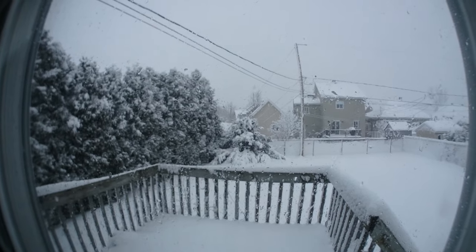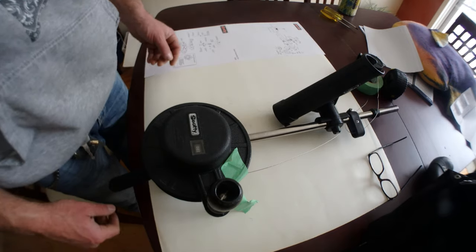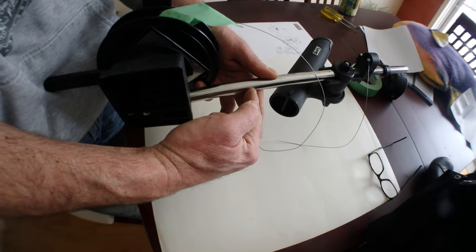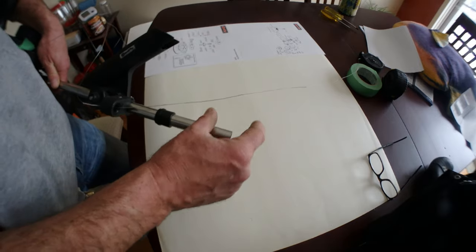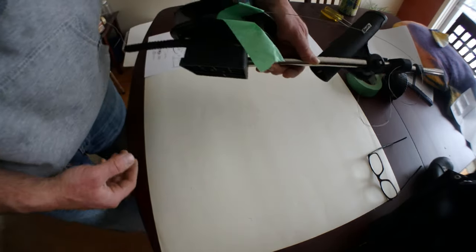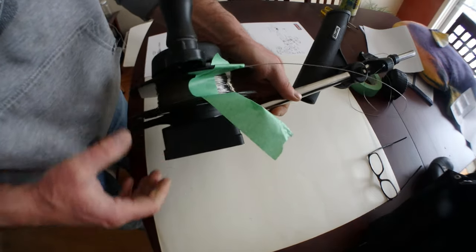Okay, so here's my Scotty Depthmaster. I want to remove the boom from the base - I want to make it longer. At first I wanted to make it longer from here, but it's gonna have too much weight. Since I'm gonna use rebar, it costs nothing - just scrap from a construction job site where I work.